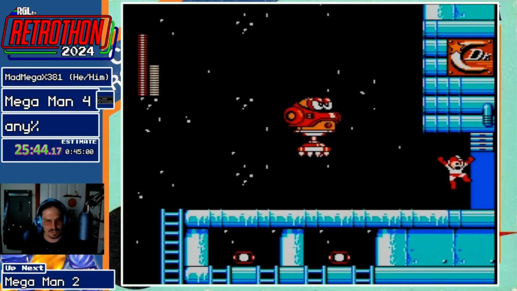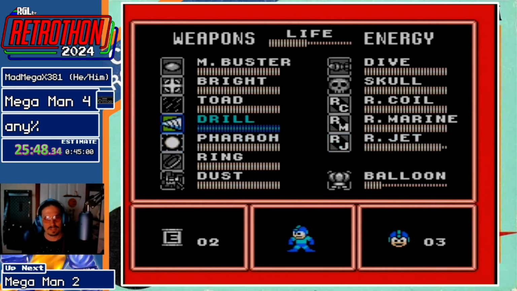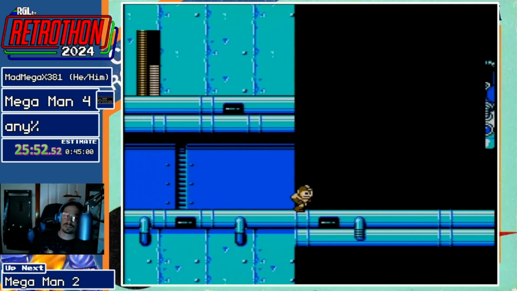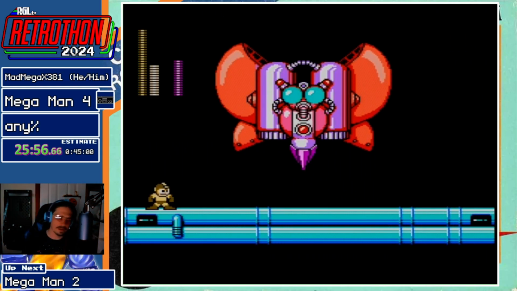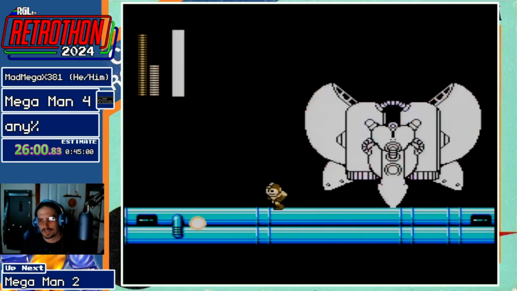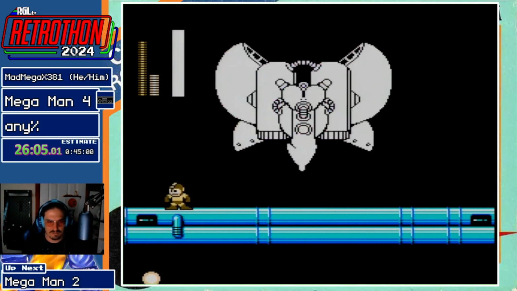Okay, Stomper, you big meanie. I didn't want to fight you. Okay. Anyways, now we're at our first boss in the castle stages, and again, like I said, there's no Dr. Wily here, just this Dr. Cossack guy. So it's a little out there for a Mega Man game.